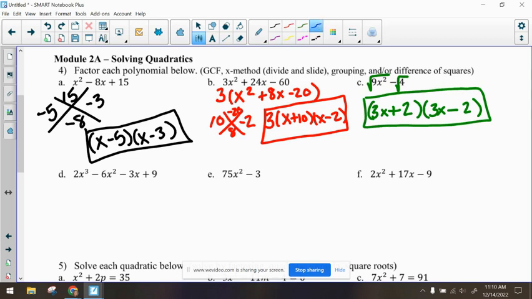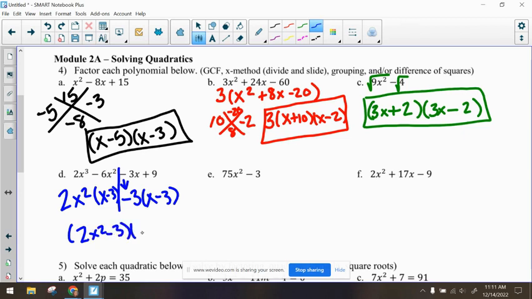In question D, we have something that is 4 terms. On stuff that's 4 terms, we do grouping, which means we split it down the middle first. On the left side, they have a 2x squared in common. Left over is x minus 3. If I do my job correctly, x minus 3 should be left over on the right side as well. So I'm going to drop that minus sign and take out a 3, which does leave me with x minus 3. So then my final answer, when I put it all together, is 2x squared minus 3 and x minus 3. Whatever came out as my GCFs are my first factor, and then whatever matched is my second.